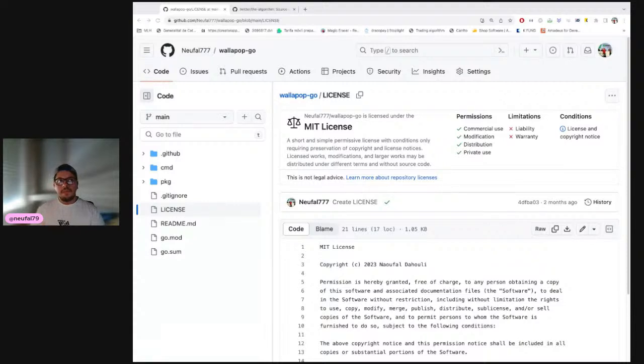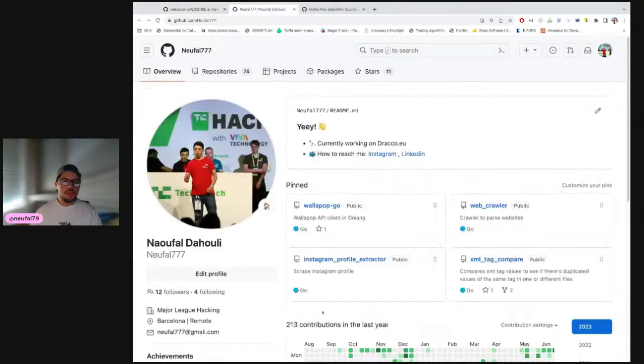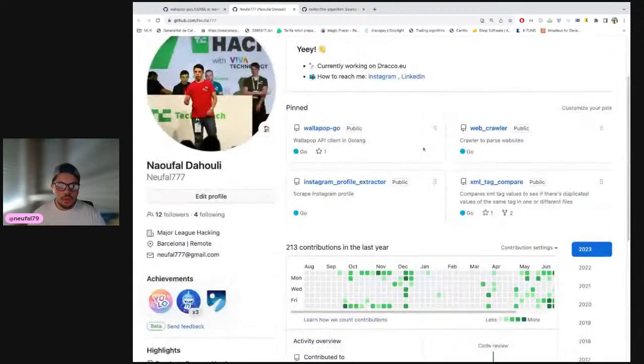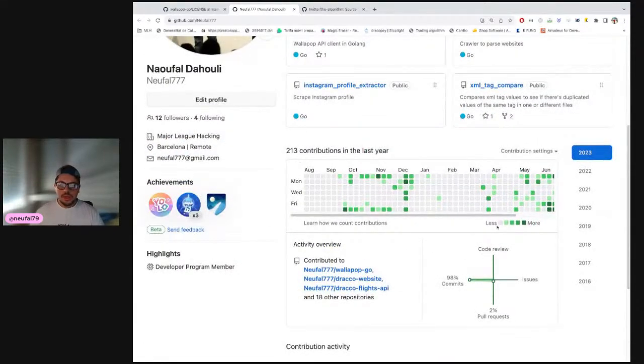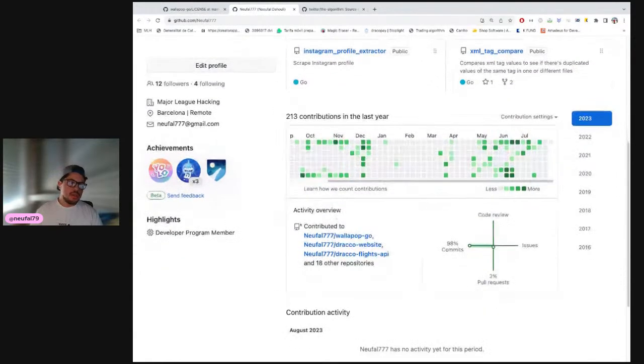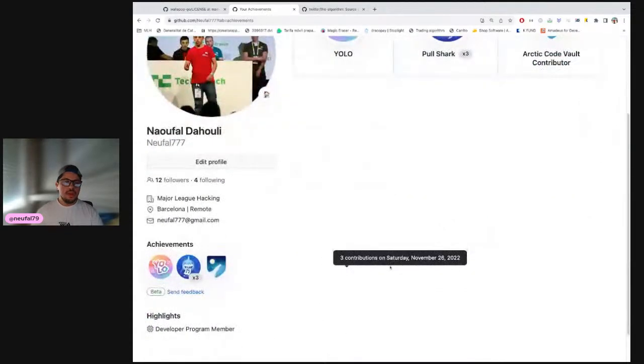The first one is just work for free, but instead you get experience. When you apply for a job, they will automatically go to your GitHub and see, okay, this person did these contributions this year. Let's see which projects they contributed to. Sometimes you get some badges, some achievements from GitHub.